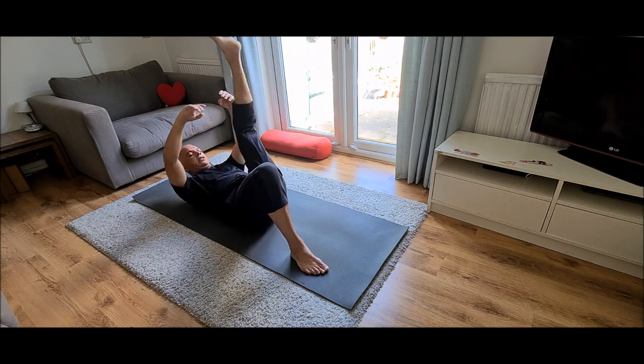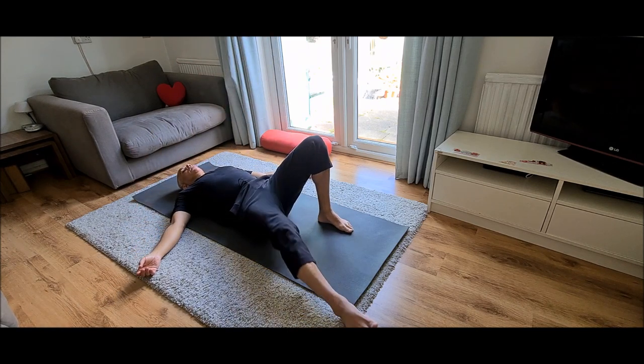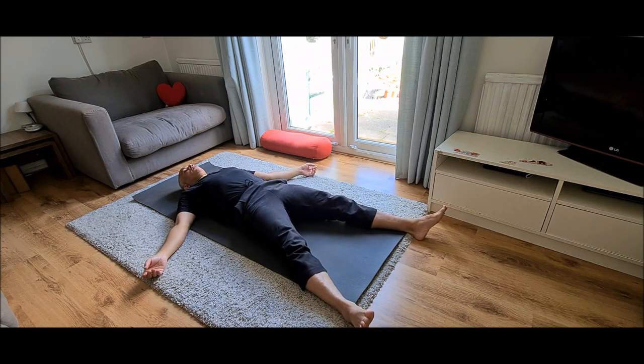And then we're going to release down to the floor. And again, straighten both legs. And observe, notice any change.